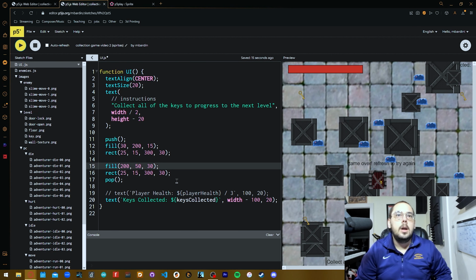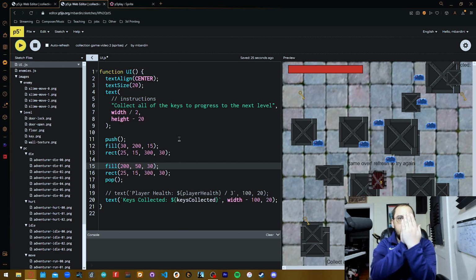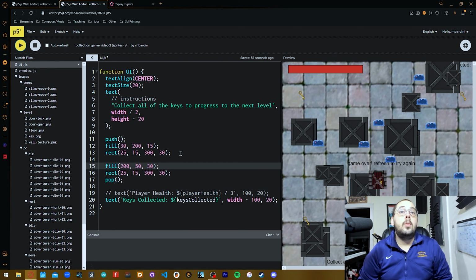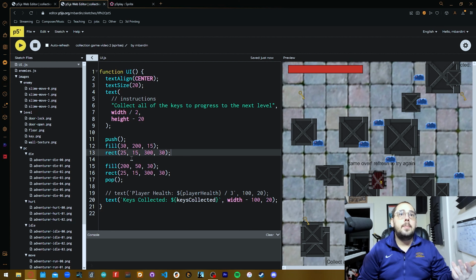Yeah, that'll work. Like that. And then we need to change this rectangle. So right now we've got the two rectangles put right on top of each other, but we want to be able to change how much, kind of like this thing going on with the red one. To do that, we have to do a little bit of math, nothing crazy. That's why I put a space here, because I want to calculate all of this and then draw the rectangle.